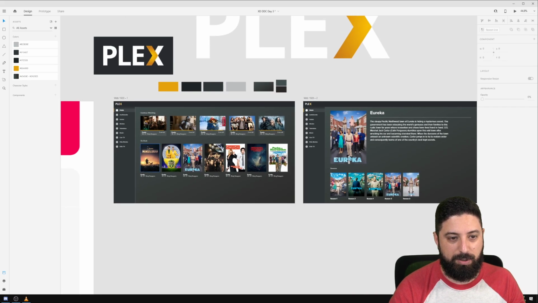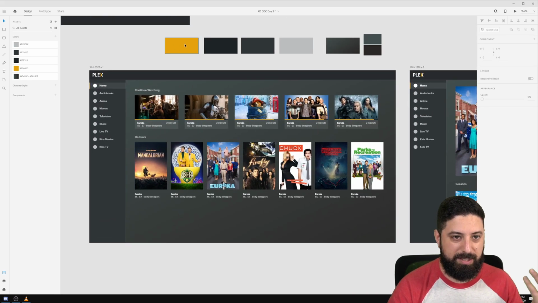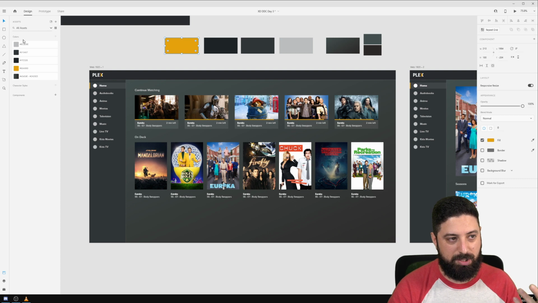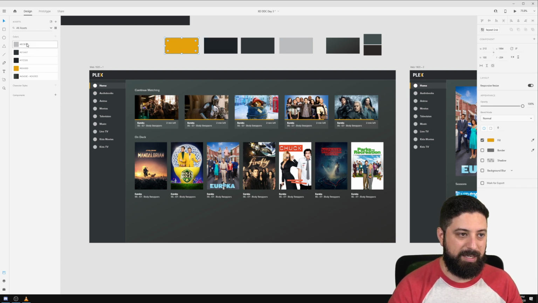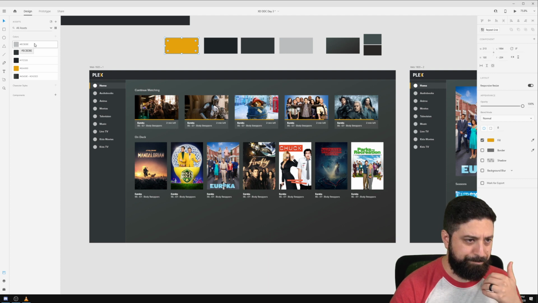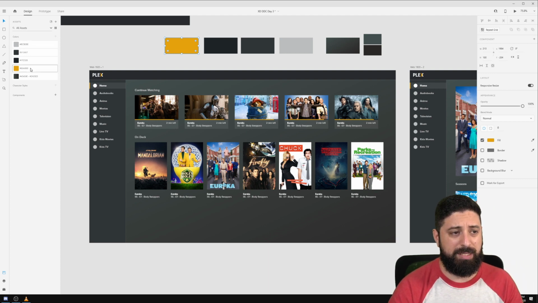So I want to take a look at this, and immediately, this is some stuff that I just set up the other day. I started setting up some of the color swatches that I built out, and it's going to come over here and show me the hex code for these. But maybe I want to go a step further. I might want to give each of these perhaps a name.